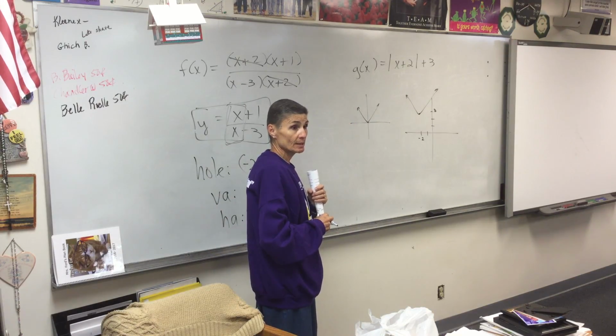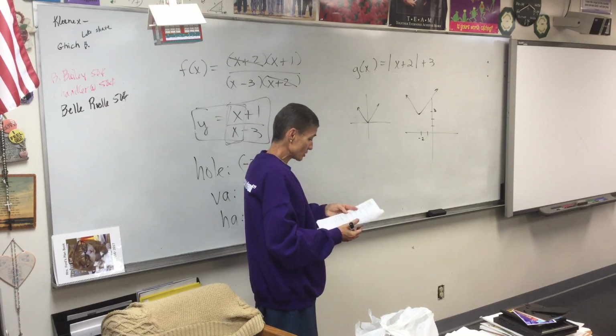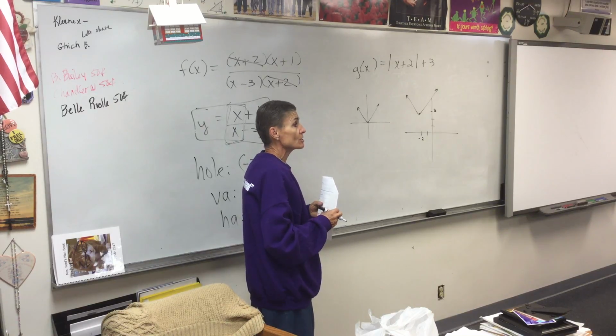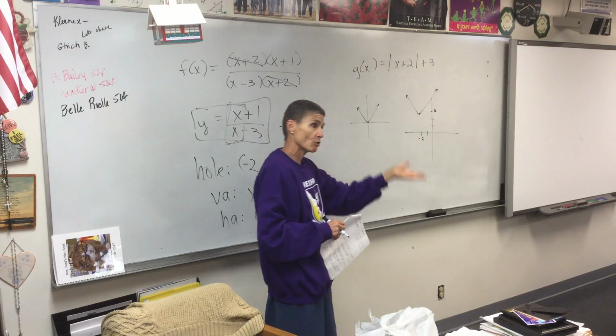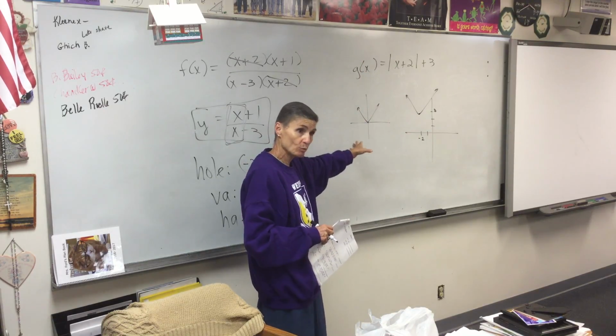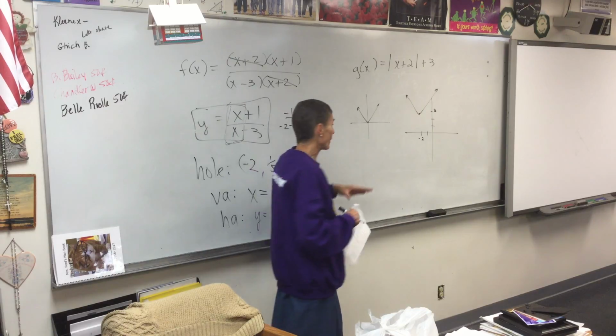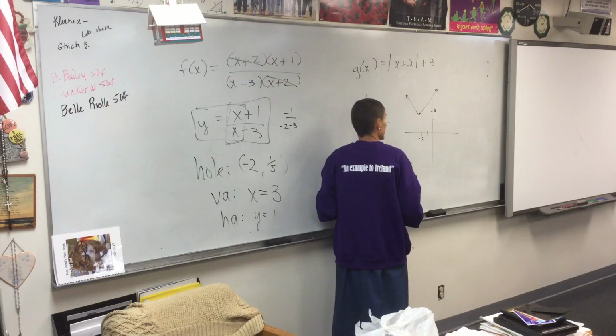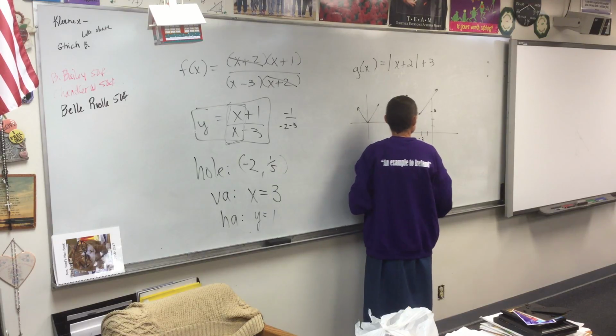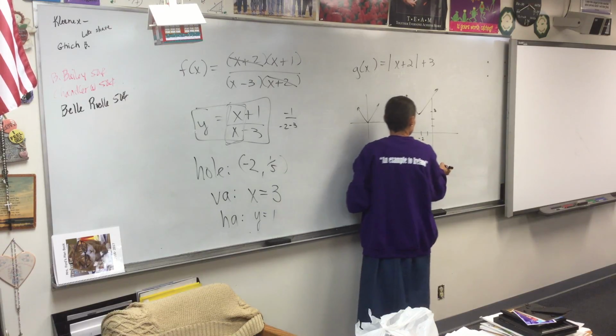Everybody okay with that? Now, this question says increasing, decreasing. So we're talking about moving left to right. Is our pencil going down or is our pencil going up? Well, it's doing both in this picture, right? So where is it decreasing? I need an interval now. Negative infinity to negative 2.